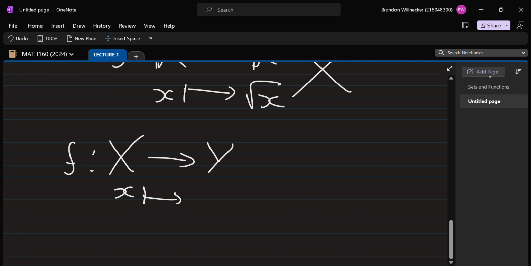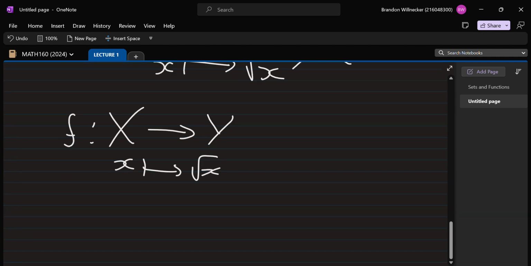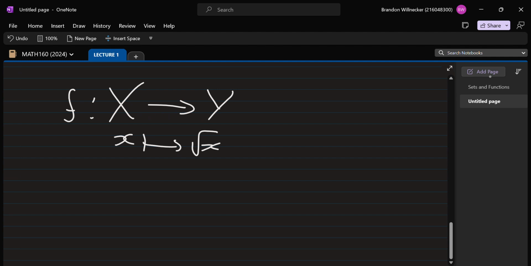We're going to have the same mapping x to root x. Okay, as he said, we need to think about this x. Real numbers are fine, but they can't be negative. So think for a bit. We're looking at a smaller subset of real numbers. What do we do when we're trying to consider a smaller subset? Restricted comprehension. Good. Extra points.